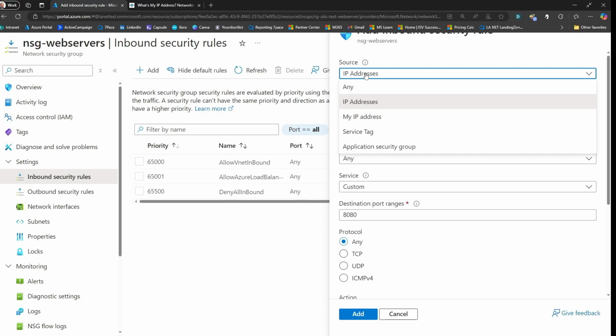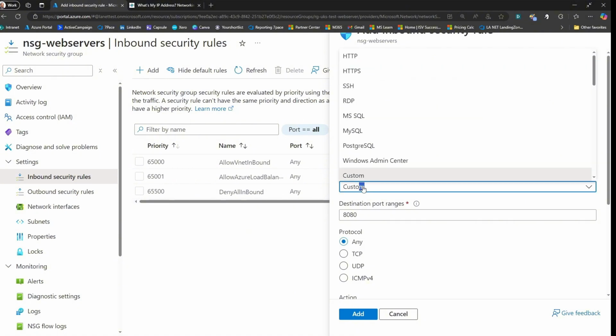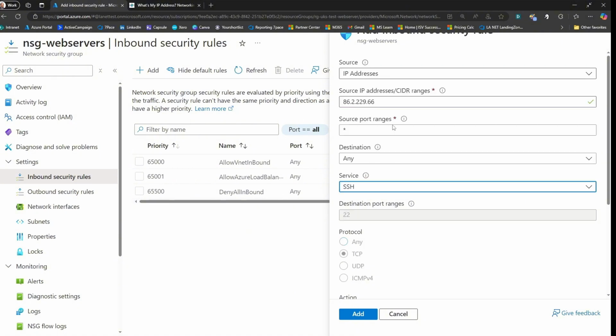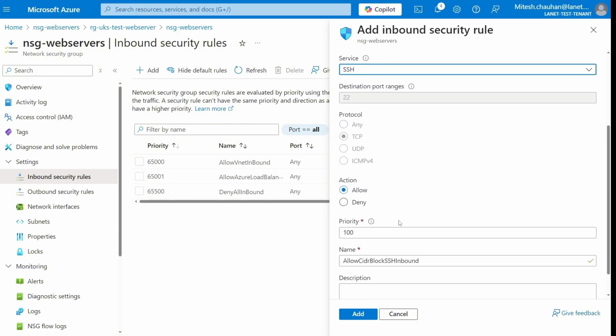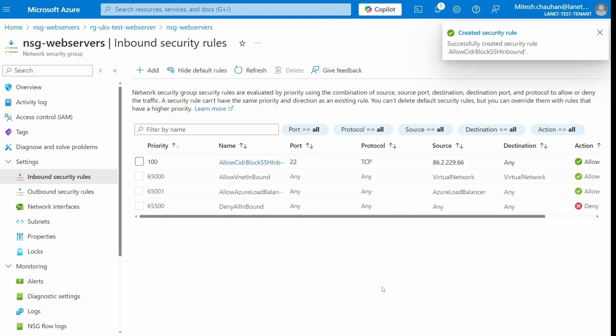from source being my IP address, and the destination at the moment is any, and we're just going to use the pre-built services. We know it's SSH, and it knows it's port 22 TCP. So it's also good practice to put something in the description to help anyone who's managing that environment understand why that rule is there and what it means. Okay, so that's our port 22 rule allowed into our network, which at this point has only got one server in there.